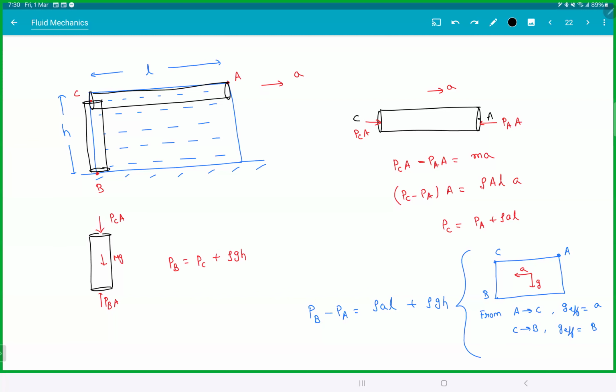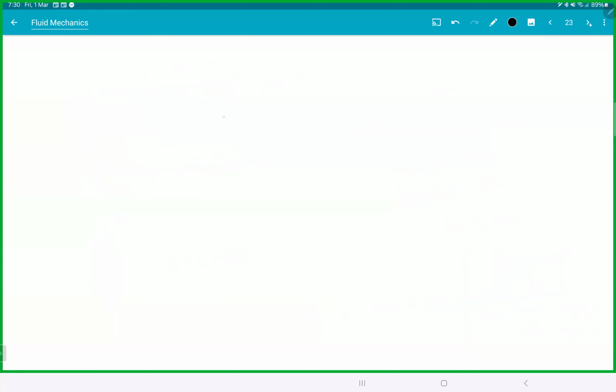So if you get a question like this, there's no need to do all that. If you want to use the net force method, I'll tell you what is the problem. Why don't we take directly, sir, the length of the cylinder? So do you mean to say net force is along the diagonal? Who told you net force is along the diagonal? When you say MA and MG, what is the guarantee net force is this way? Net force can be like this also, no? Then what will you do?